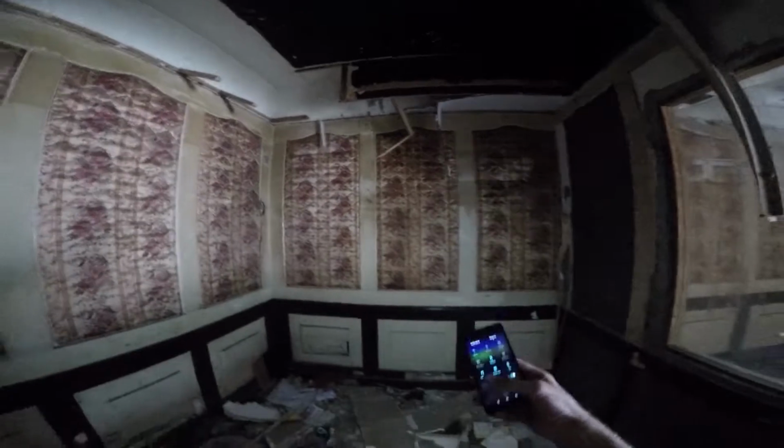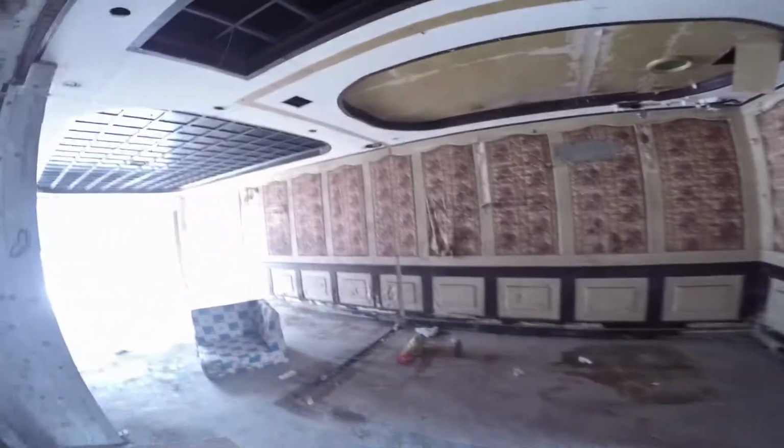It definitely doesn't look like a traditional recording studio in terms of the soundproofing that they were trying to do here. But I've never actually seen a recording studio in China, so they may do things a little bit differently. But I'm pretty sure this may have been a recording studio. I may be wrong though, don't quote me on that.